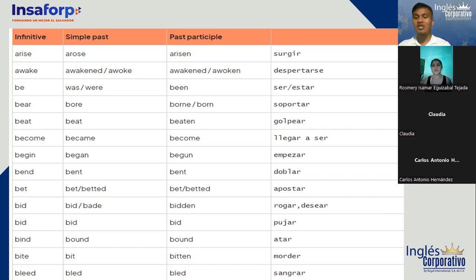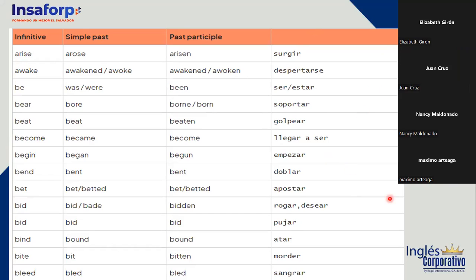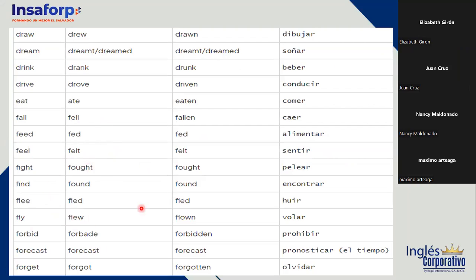So I completely understand that it might be a little bit complicated for you to remember all the pronunciations. But the challenge for you here is to try at least to remember the verbs that we commonly use on a daily basis, okay? Those verbs that you usually use when you go to the store, when you go to the mall, when you travel, when you work, when you study, all those verbs that you use in all the environments outside. You can try to practice those verbs because those are the verbs that we commonly use in the English language too, okay? So are there any questions so far? Okay. No, teacher. No.